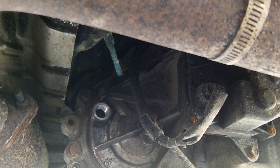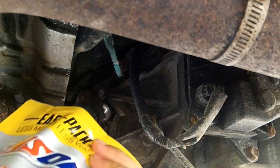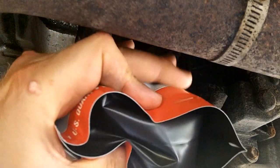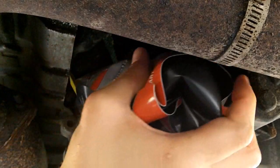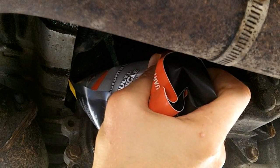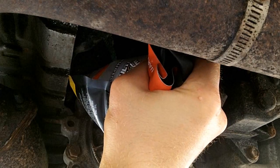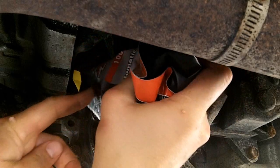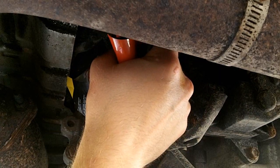And then for filling this back up, it's super easy. Take your EASYPACK ATF, stick it in the hole and squeeze the contents. It's going to take 2 and a little bit. You're going to go until you can't get any more in there. It will start flowing back out the hole. So every once in a while you can stop and check, or keep going until you can't get anything more in there. But these you can get the whole bag out pretty easily.